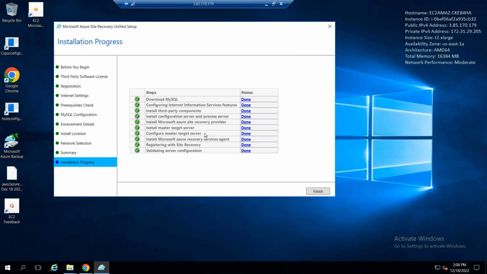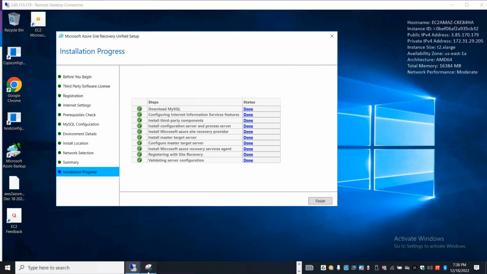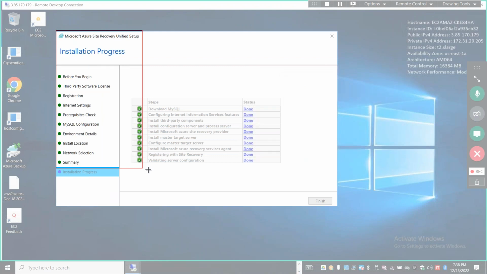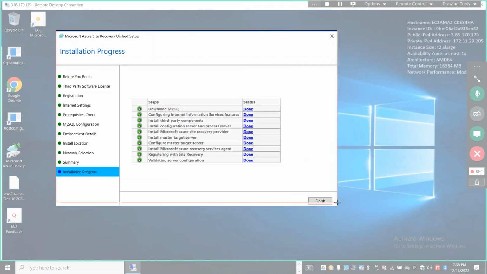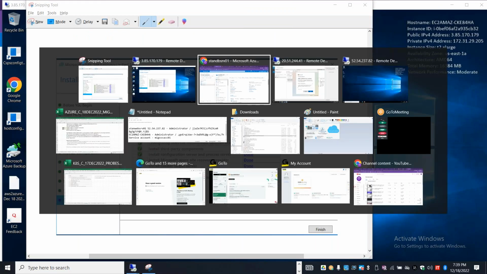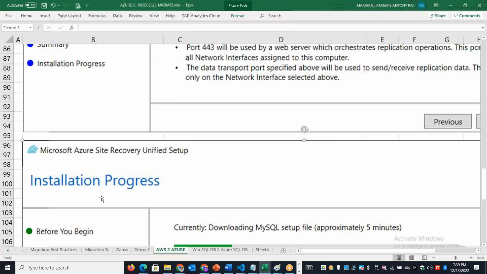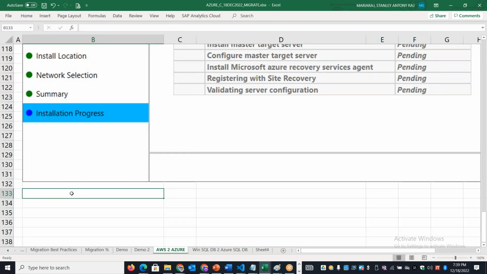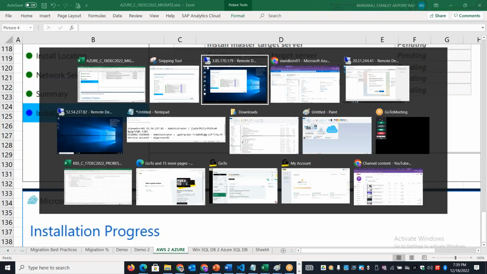Oh, very nice. So we have this server migration tool also completely installed. At last, after a lot of struggle, but it's a big lesson for us: we need to check the prerequisites very properly. So we went with the 2022 operating system, and Microsoft has not given support yet. They should have ideally given that, because we are migrating towards Azure, and using a legacy operating system is not a good sign. Okay, fine. Anyway, we are progressing there.